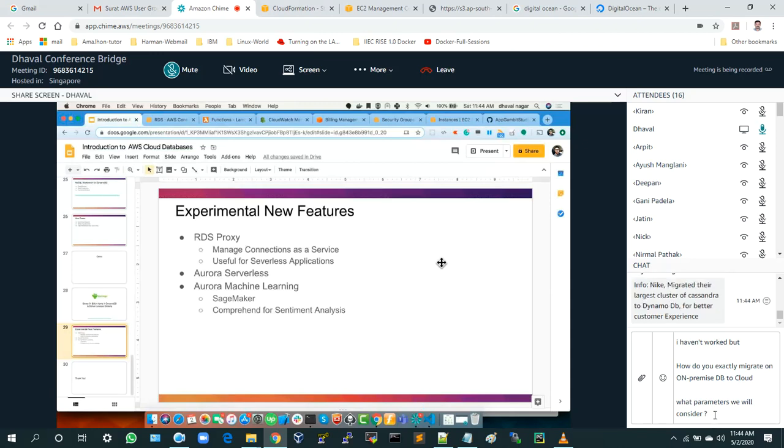And for serverless applications, especially Lambda-based ones, you do not need to manage the connection management code in the Lambda now. You just need to point to the proxy. The proxy has the set of connections already, and you are connected to your databases directly without managing the additional per-function connection. This is a huge thing.